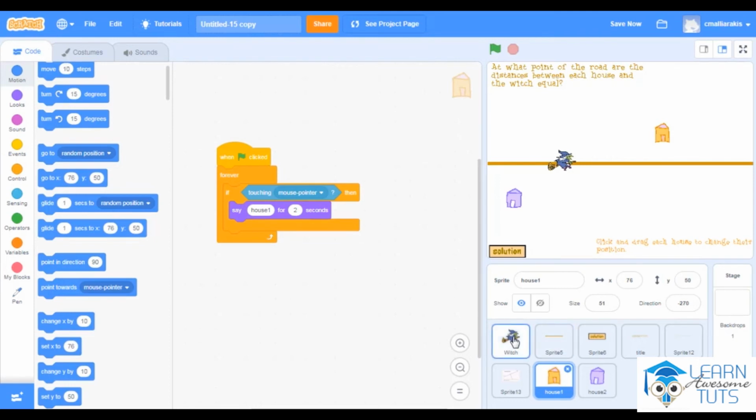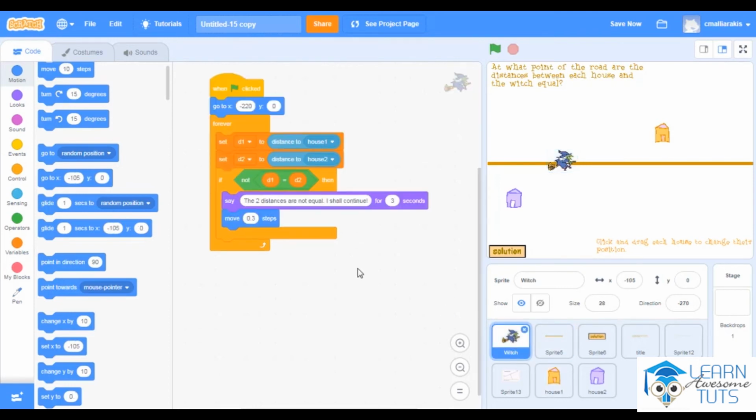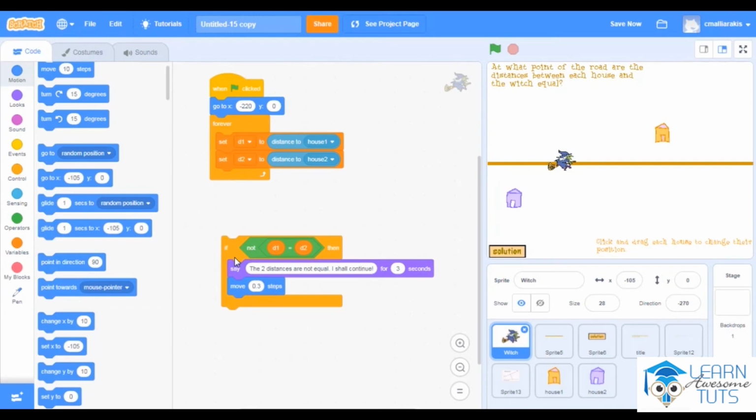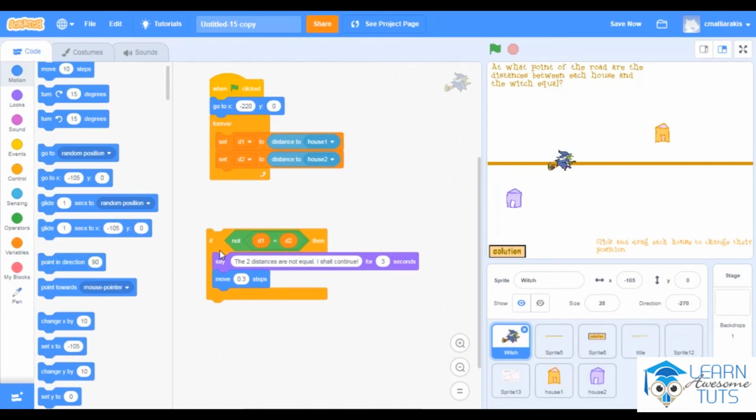After this moving command, I will take all these commands and change it a bit, because I don't want to check each time if d1 and d2 are equal or not.